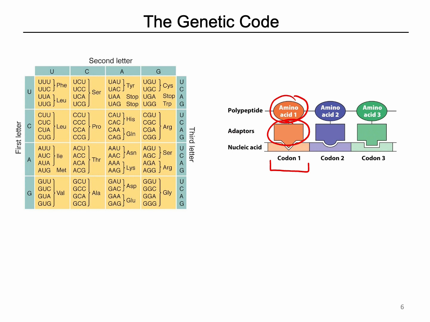On the rows here, on our y-axis, this tells you the first letter. So everything in this row starts with a uracil. Everything in this row starts with a cytosine. The second letter are our columns. So this box is all UU. This box is all UC, etc. And then the last position is represented by each of these.